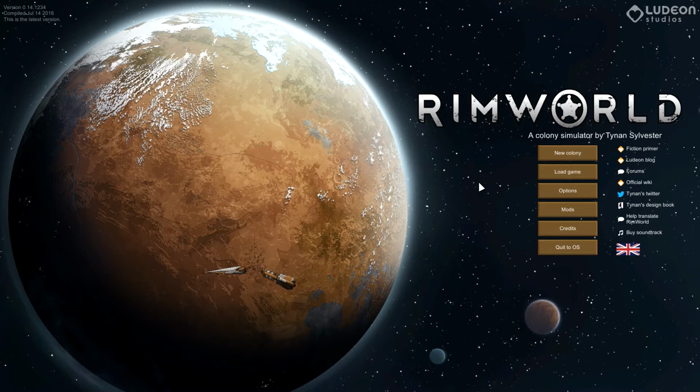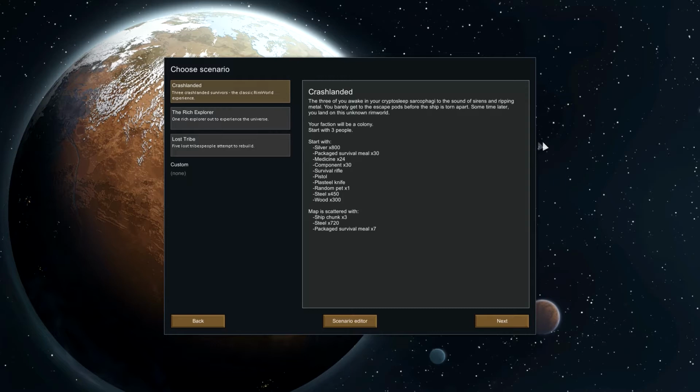Now, with the Alpha 14 release, there has been a pretty major overhaul of the scenario system, is what they call it. Basically, you can do the original scenario where you have 3 colonists crash landing on a planet. There's another new scenario called the Rich Explorer, where you are alone and you basically leave a glitter world, which is a highly advanced technological place, and you decide to start a colony all by yourself on a Rimworld.